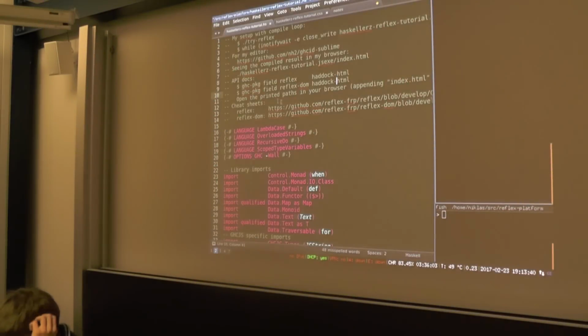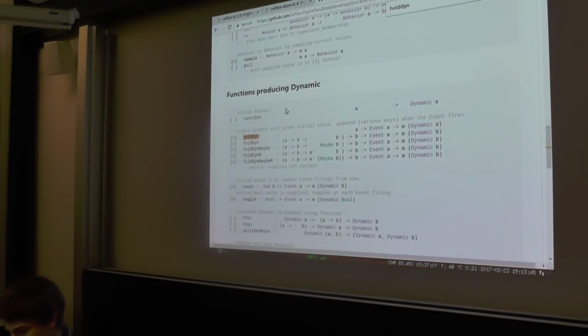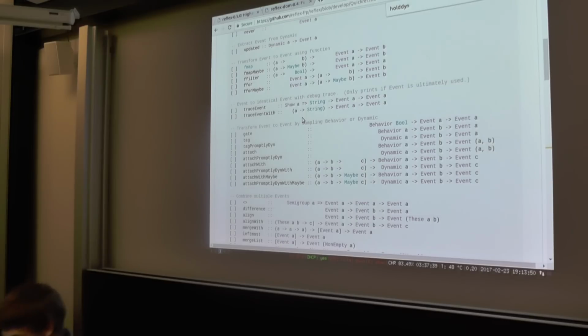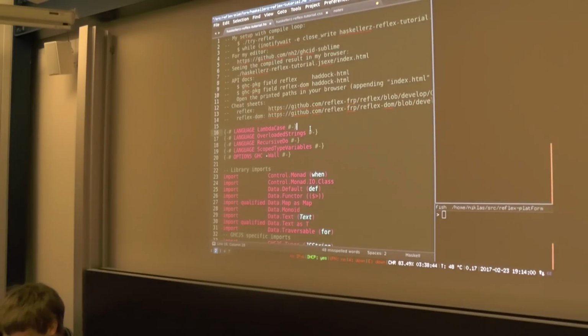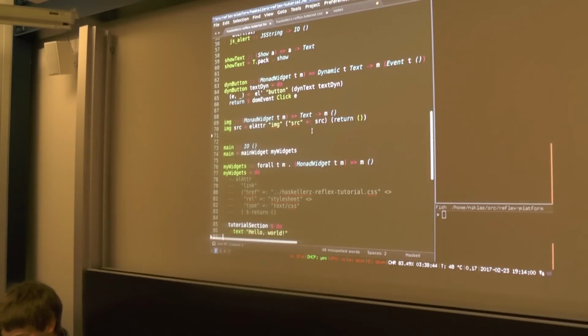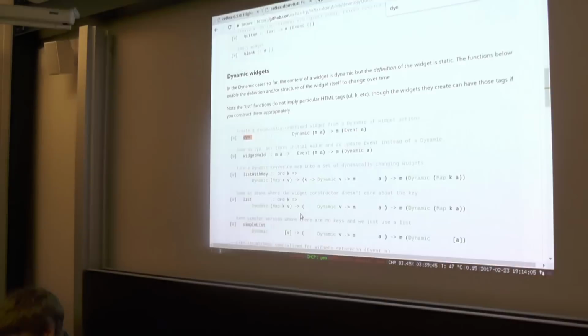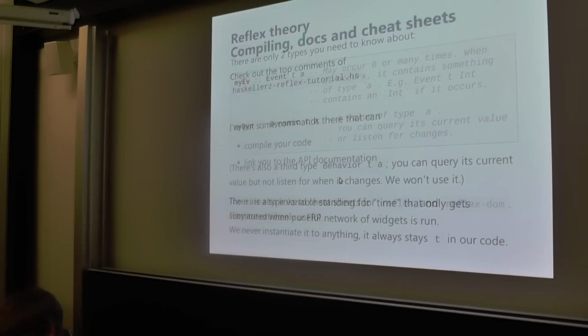Also very useful, these two cheat sheets here that the developers have kindly provided. First here for Reflex, where you can see all the functions in a very concise fashion without all the type classes attached to them, and the same thing for Reflex DOM here. Okay, so what I've done now is that from this final commit, I have removed everything except this main function, and this is where we will start soon. So, okay, here are exactly links to those.